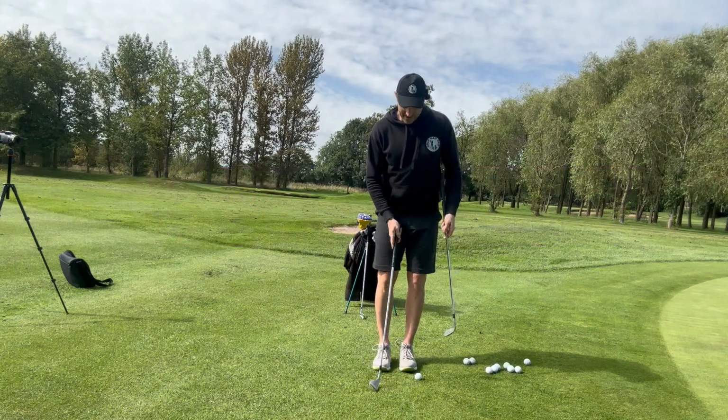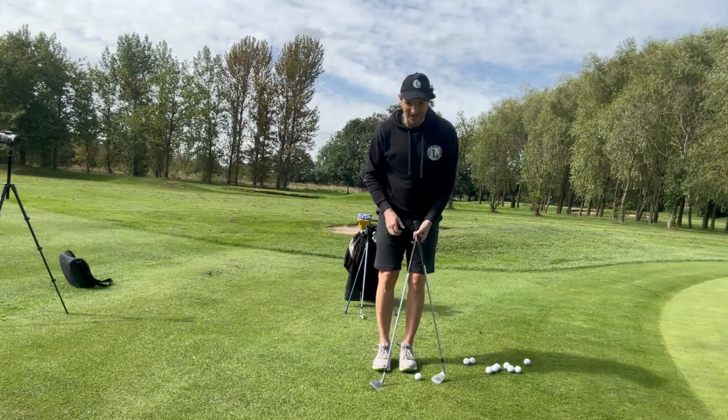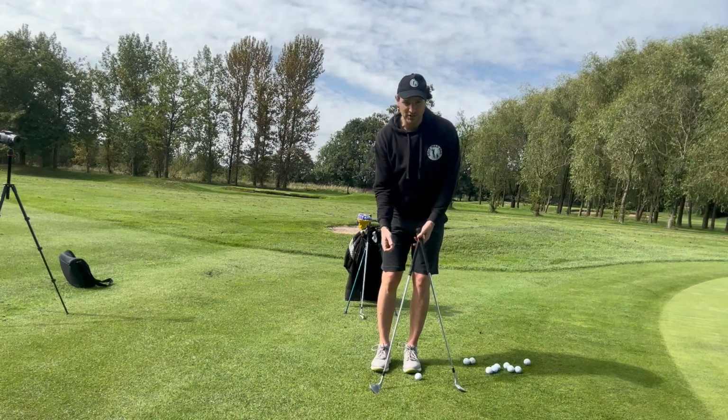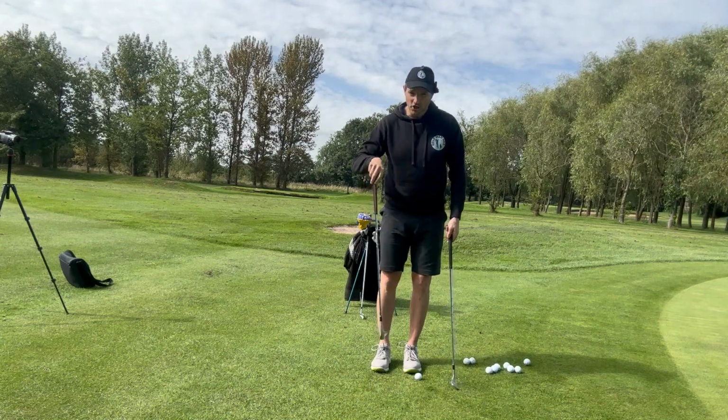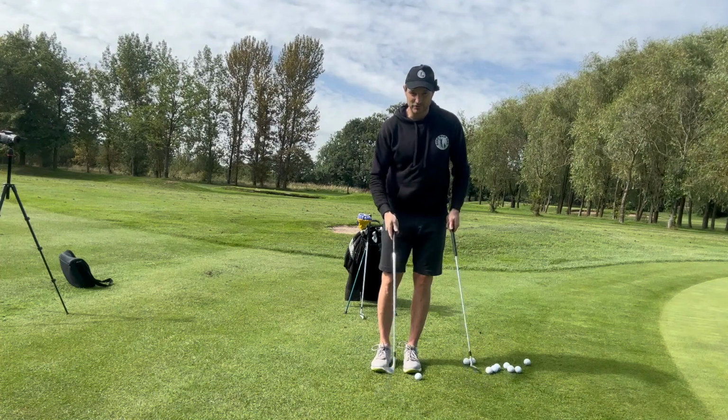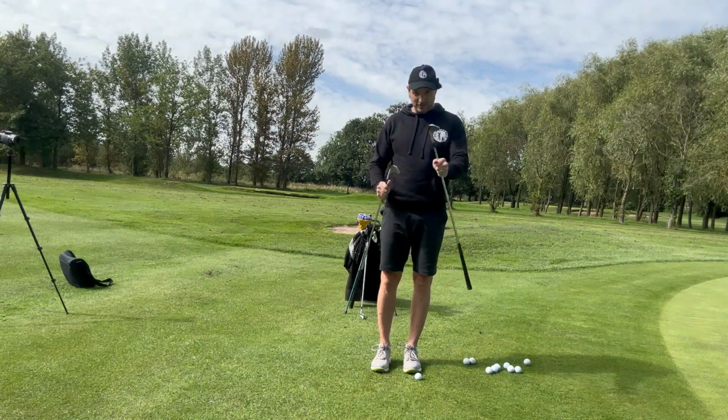Right, so when we're around the green, there's no excuse not to have a tour standard setup. We can all get this perfect setup. The rest of the skill comes with practice. So let's get this setup sorted. Again, round the green, I see many high handicappers reach for their highest lofted golf club.